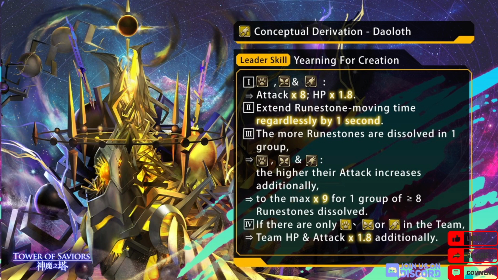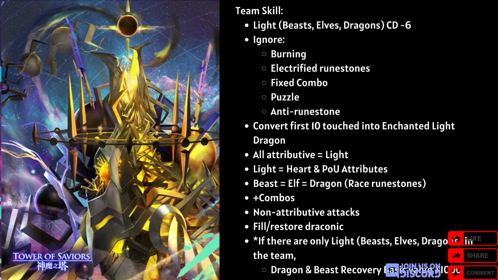For his team skill, this is one of the longest teams I've ever seen. He ignores Burning, Light Beasts, Light Elves, and Light Dragons skill CDs -6 after entering the stage. Clear the negative state of Electrified Runestones while moving and modify them to become Dragon Runestones. First 10 Runestones touched will be Enchanted Light Dragon Runestones. All attributed Runestones possess the effect of Light Runestones. Light Runestones possess the effect of Heart Runestones, and Runestones of Prologue of the Universe members' attributes in the team.